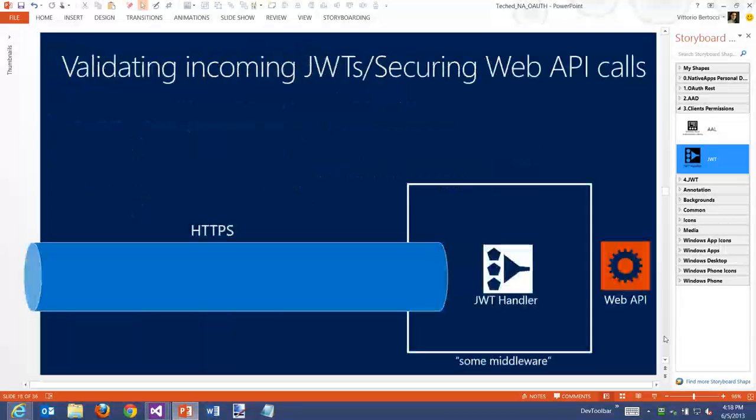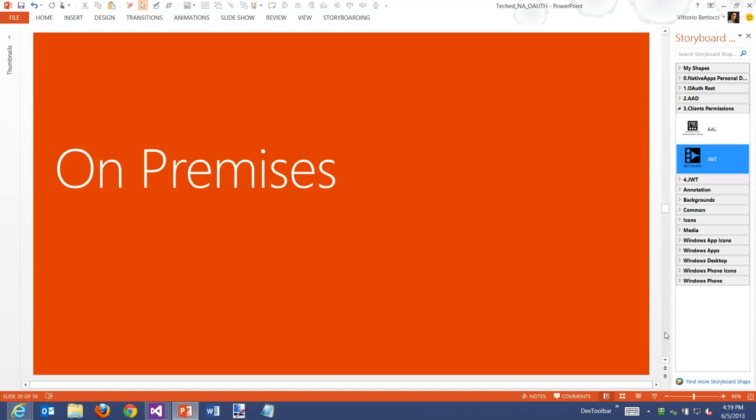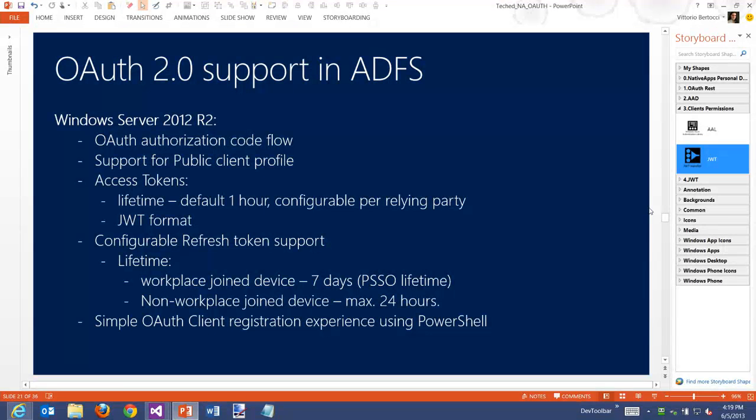And now I think I'll skip some of these details because I absolutely want to talk about on-premises, because it's the big news. Now, ADFS 2.0, fantastic product, used across the board, key to the success of Office 365, which has been super, super successful.